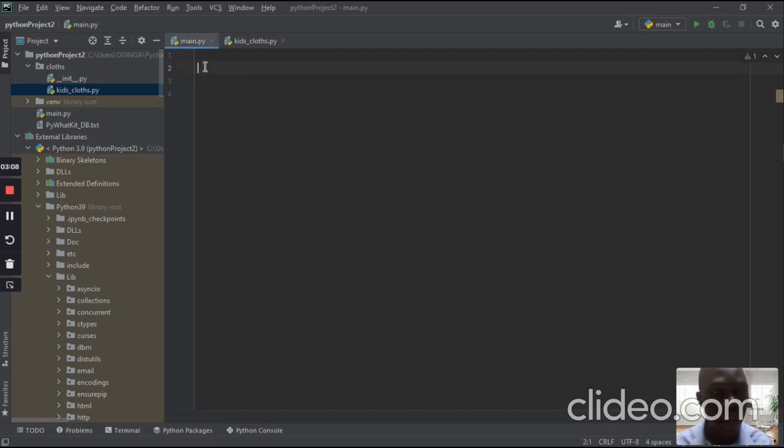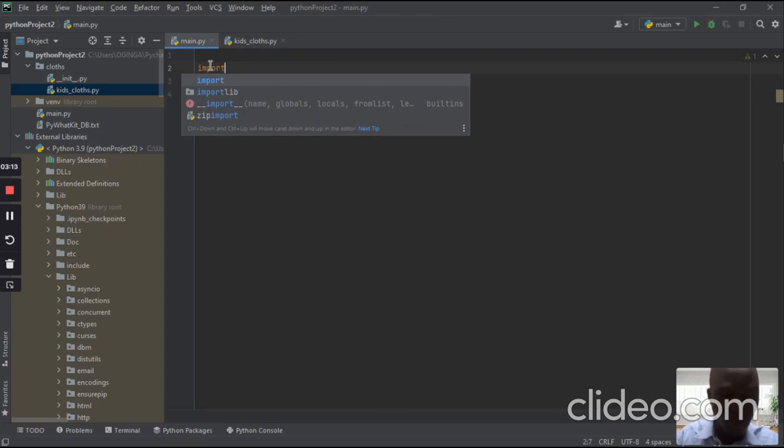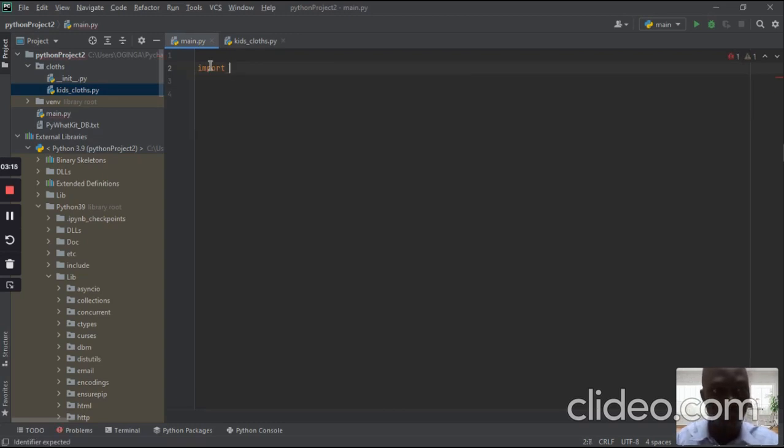So we come here and say import. Import what? It will be import clothes dot kids clothes.